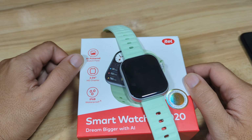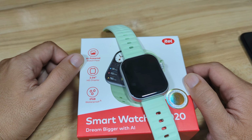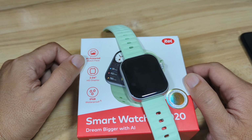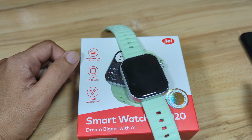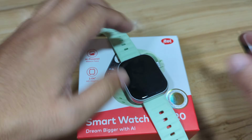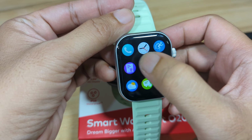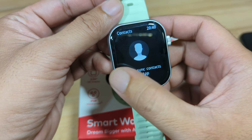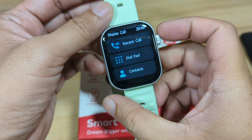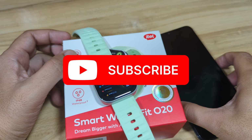We are done with the app notifications as well as SMS notifications on our previous video. So we do have a demo for the application notifications as well as text messages. On this video, we are going to focus on the Bluetooth call support. So this smartwatch does have support for the Bluetooth call. So we'll try to connect it with the applications and see if it works with our phone here.